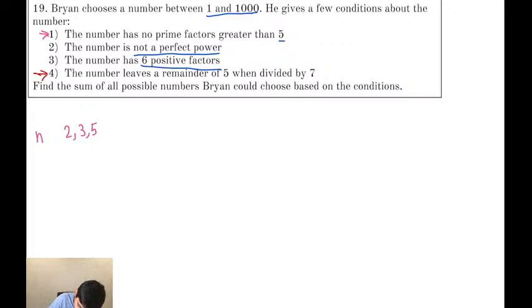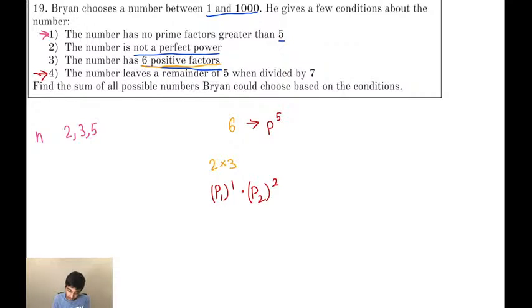Well, this condition looks like it's going to be easy to work with. We have 6 positive factors, right? So since it has 6 positive factors, this looks like we can work with it somehow. So remember the factor trick? In order to get 6 factors, we either have 1 times 6, or we have 2 times 3. For 1 times 6, what does that mean? Well, that means we have something of the form p to the 5, because this will have 5 plus 1 equals 6 factors. What about 2 times 3? Well, in order to get 2 times 3, we would have to have p1 to the power of 1 times p2 to the power of 2.